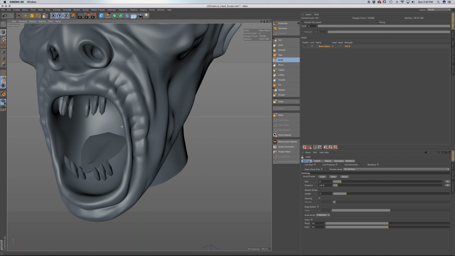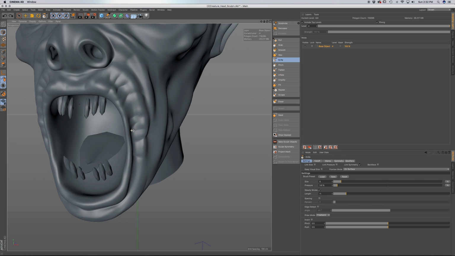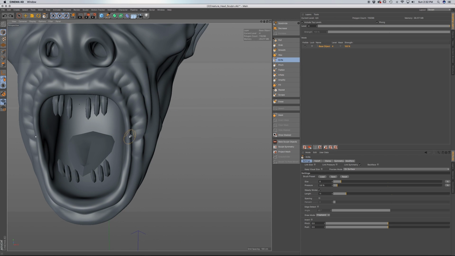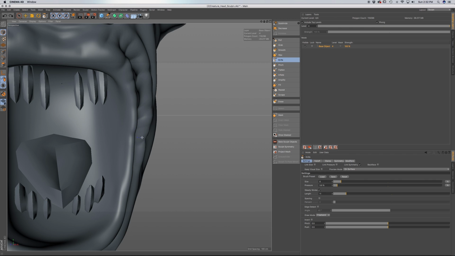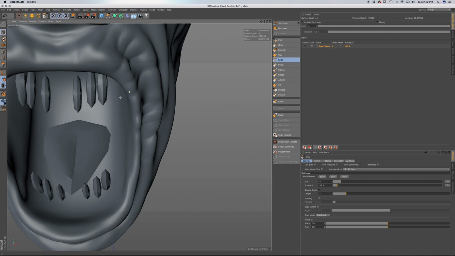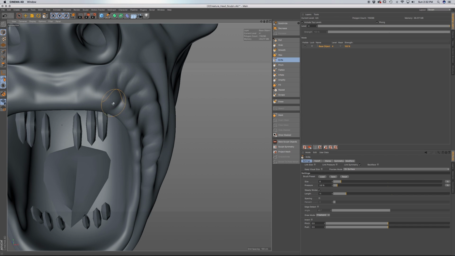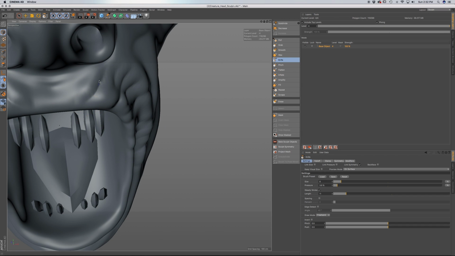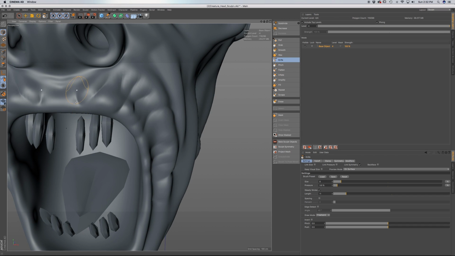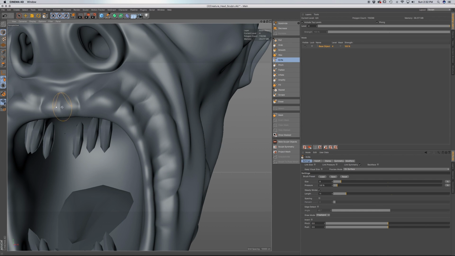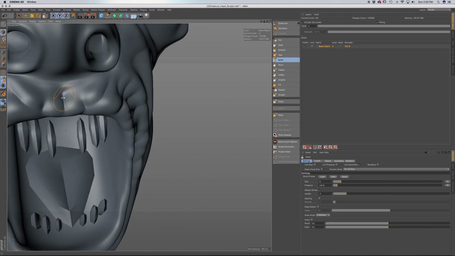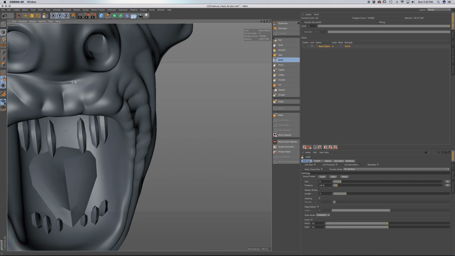And what you want to do is be careful of your background, and just think about how your mouth moves and what parts of the flesh get a lot of movement. There we go. That's looking pretty cool.